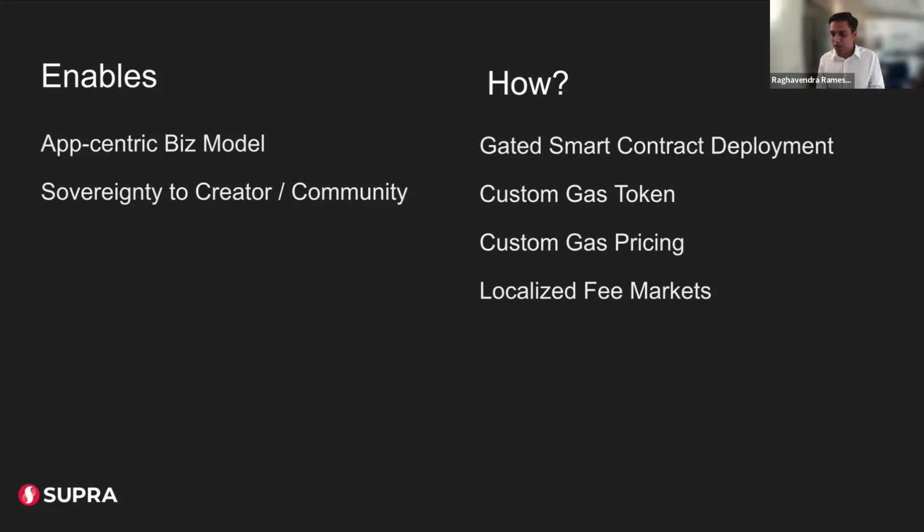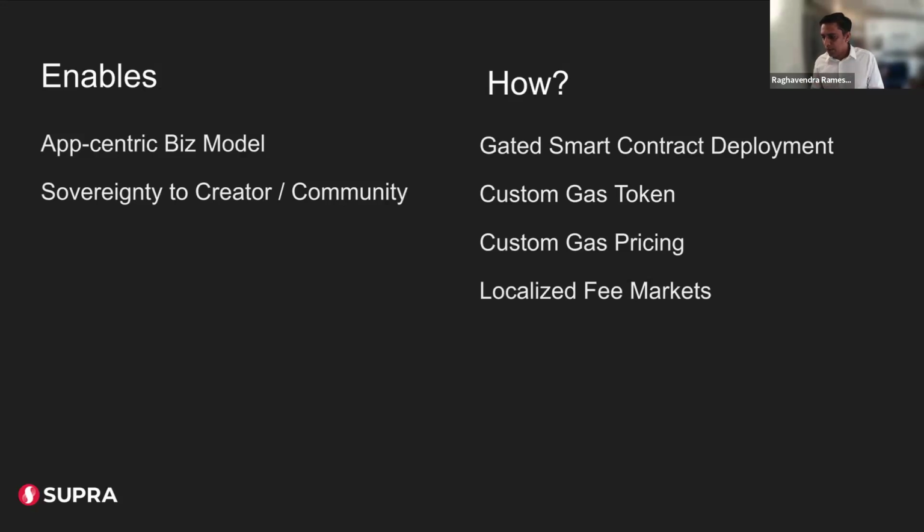Typically, with these app chains, you need an approval from the governance of the app chain to deploy a smart contract. If you allow anybody to deploy a smart contract, then that smart contract would attract some traffic, and so the business model again goes not as planned. So it allows gated deployment of smart contracts.